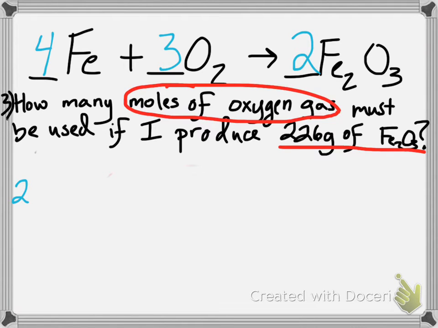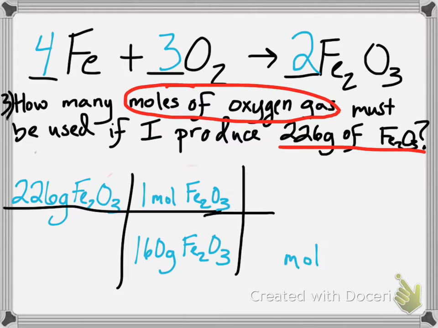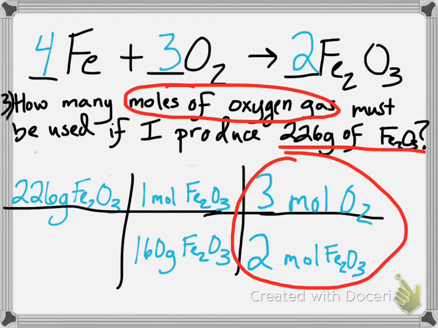So underline, circle, start with what I underline. Get rid of those grams with how much rust weighs. So rust weighs 160 grams per every 1 mole. Notice I can't use the molar ratio yet because it has to be equality. The molar mass is only per 1 mole of the substance, not for multiple, it's only for 1, okay? So now to get rid of the moles of rust and get to moles of oxygen, I will have to use that molar ratio.